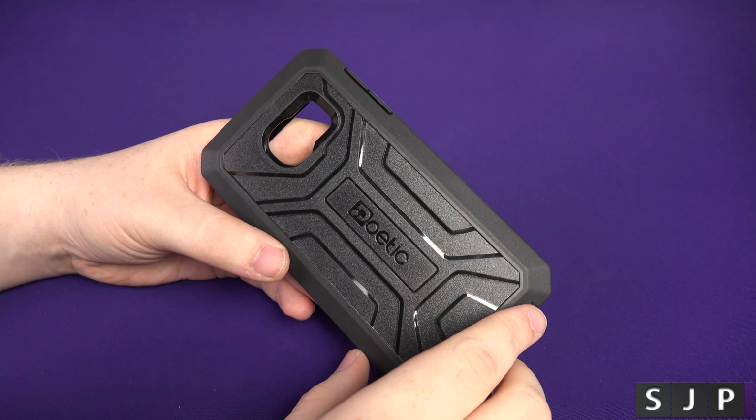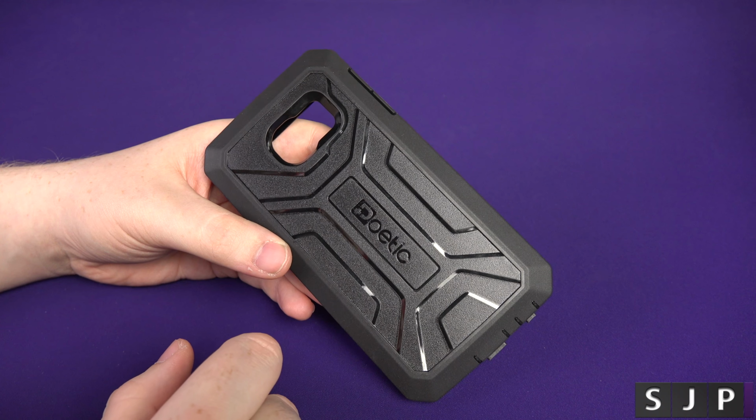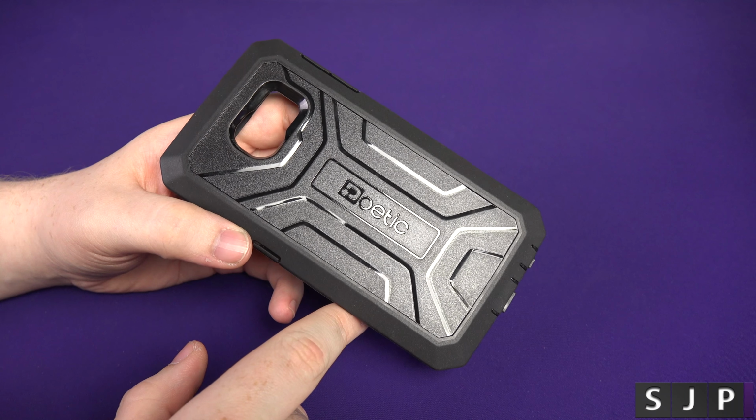Hey everybody, Sam back once again, and yes, as you can tell here, we have the Poetic case, and it is the Revolution for the Samsung Galaxy S6 Edge. Shall we take a quick look at it?